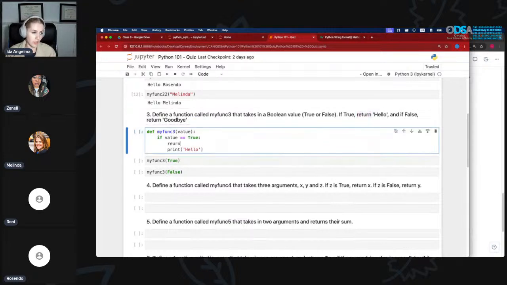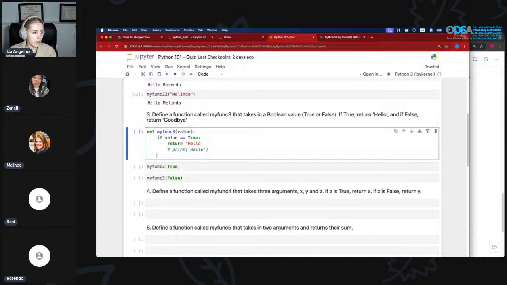So we could do return hello, but either one will work in this one. And then what comes here? Rest of the function. Else.